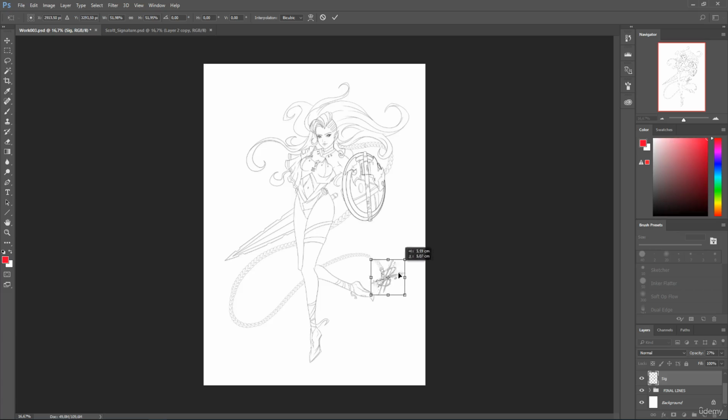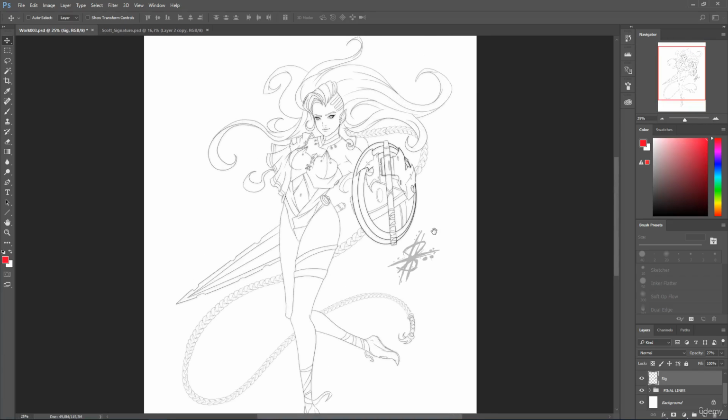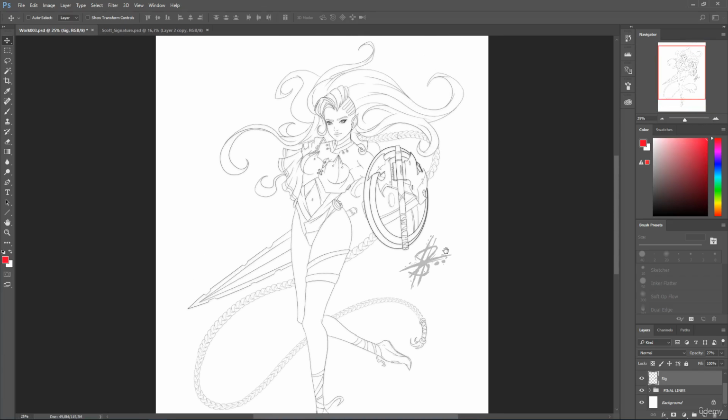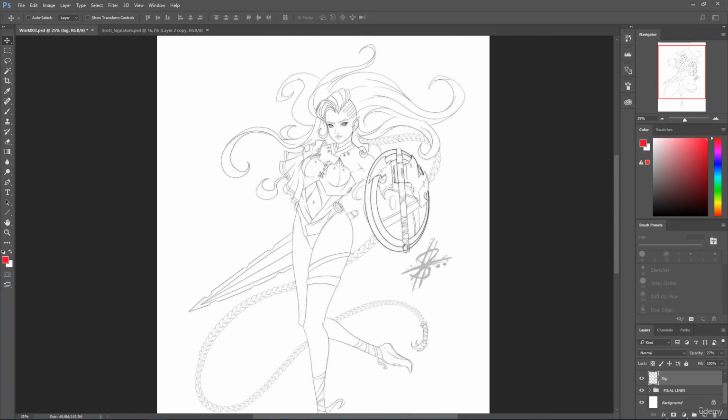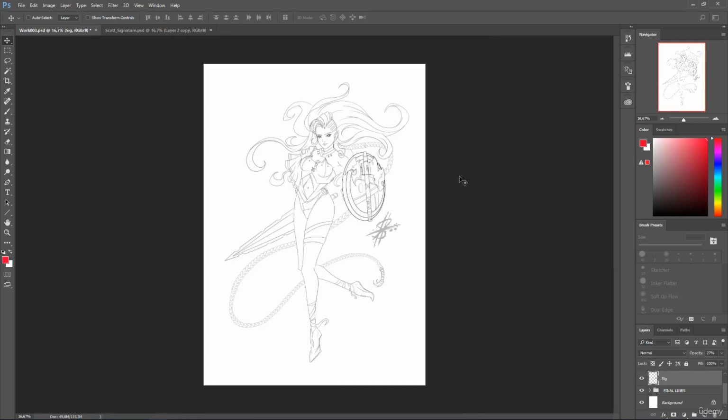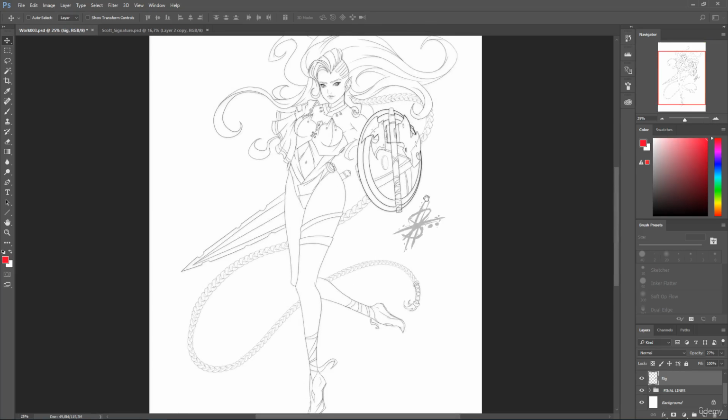I would avoid generally putting it just in the corners and things like that in these types of illustrations, right, where it really is going to be more beneficial if it's closer to the piece like that, and it makes the piece look more complete and more professional. All right, and that is pretty much it for our basic layout and spacing of our characters. We want to remember the rule of thirds composition, iconographic composition, keeping good spacing around our characters, and then also ensuring that our signatures are not becoming focal points in our piece, our signatures or our marks or what have you. And let me say one final thing.